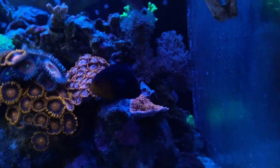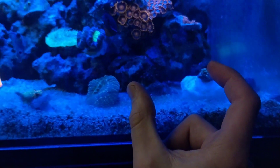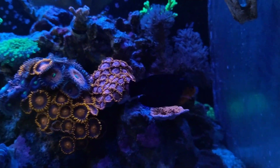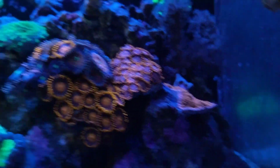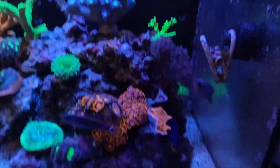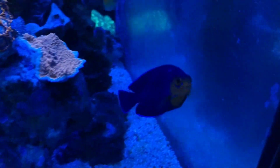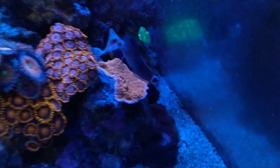So, I got the pygmy. They're only supposed to get about 2.5, maybe 3 inches, and so far he's been a model citizen. I can't say model citizen. He does nip the Monti, and he does nip the green slimer, you know, but he's an angelfish. I mean, he's gonna do that. He's gonna do angel things. Angel's gonna angel. They'll sometimes pick on coral, but he's not like picking it to death.